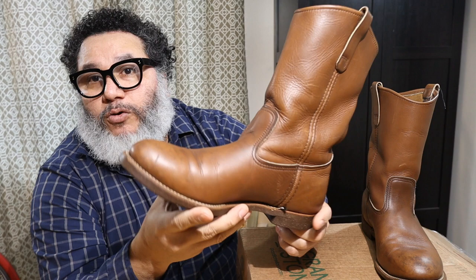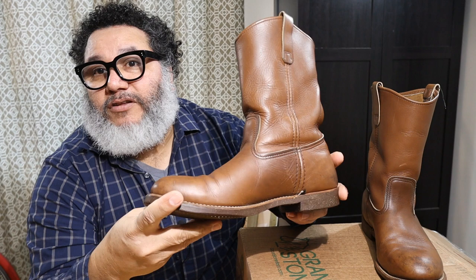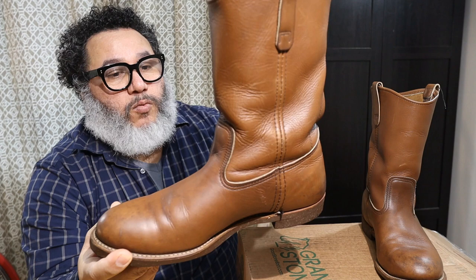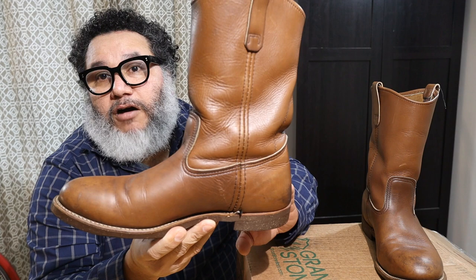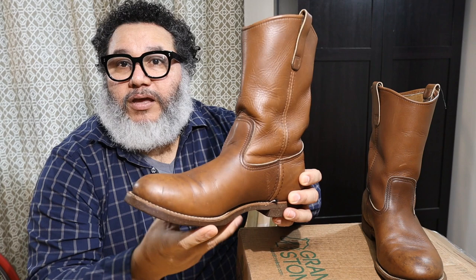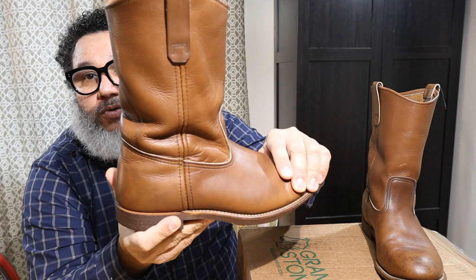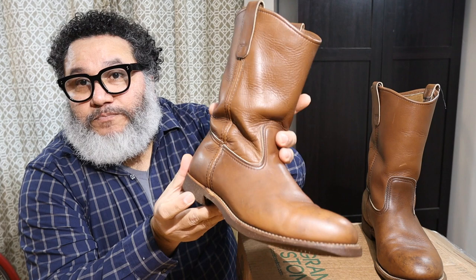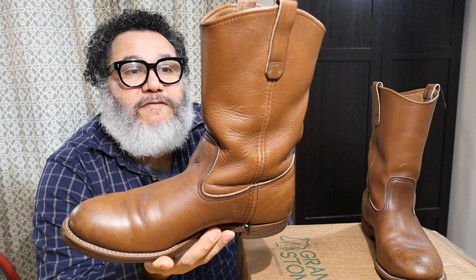Let me know what you think of my resole ideas, and if you can recommend a good cobbler to do that work. I've been looking at recrafting videos on YouTube and the cobblers I've seen all seem to do a really good job. I couldn't find any information about these boots on the Red Wing website — I think this model was actually discontinued. They still offer western-style work boots with a steel toe, but I like this one because it has a non-structured toe so I can wear them casually. I don't need work boots in this style, so I'm glad I was able to find this one.